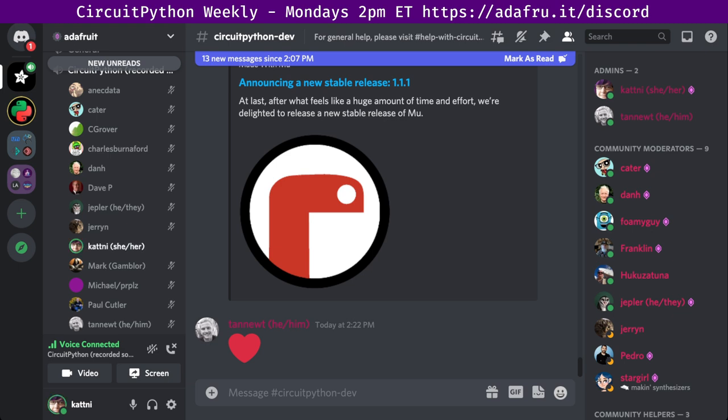Next up, I have notes for Mark Gambler, who has a hug report for Jeff for some info on how the tests work and how to run them, to Dan, Carter, Anne, and Katni for finding, helping, and pointing me how to correct a missing font file and version problem in the first guide pages I did, to Dan and Foamy Guy for some initial feedback on moving UZLib to CircuitPython, and group hug because I'm sure I'm missing others this week.